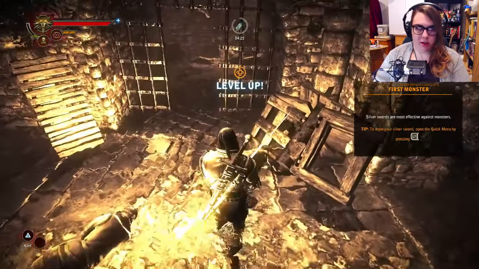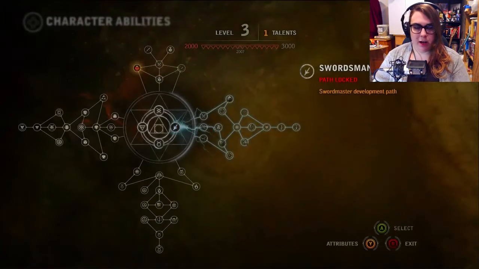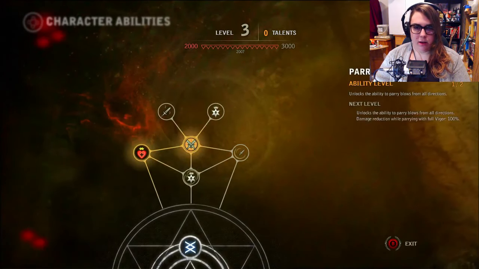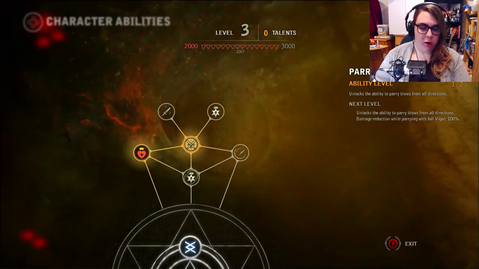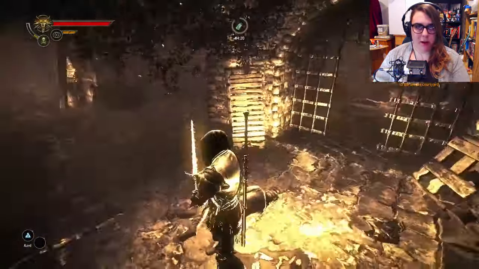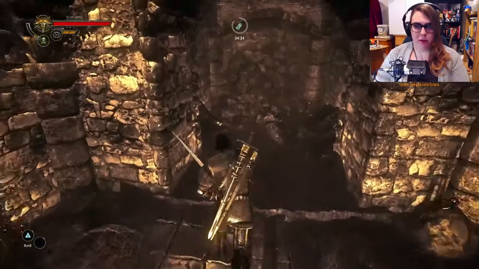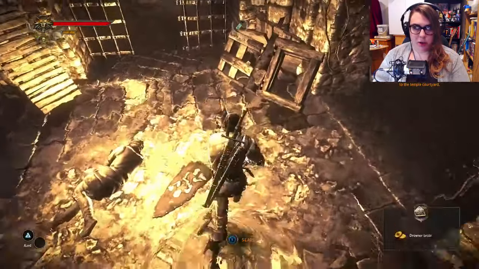That's a monster. Oh yeah, I leveled up. Cool. Character, can I get this ability yet? I can. Awesome. So now I can block blades from all directions. So if an enemy is coming at me, or if a bunch of enemies are coming at me, I can just hold the block button and he'll defend from any direction, which is a default standard in Witcher 3.